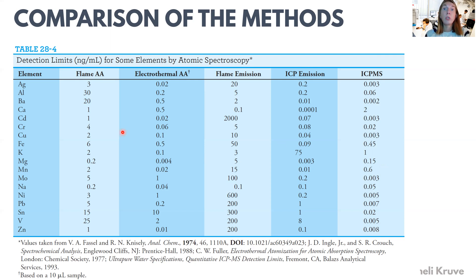So firstly, you will see here that different elements, different metals, can be analyzed with different techniques to achieve the best sensitivity. Maybe when we generically look at it, then we see that generally, the electrothermal atomic absorption, so with the graphite burners, gives us the lowest detection limits. So that means that if we are after very low detection limits, we should usually prefer electrothermal atomic absorption to the flame atomic absorption.